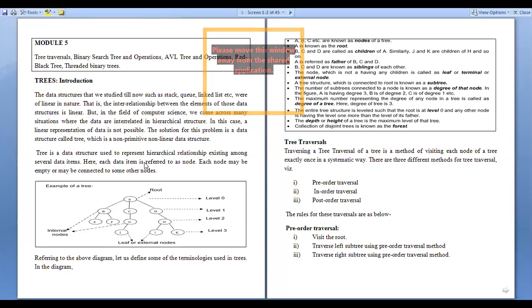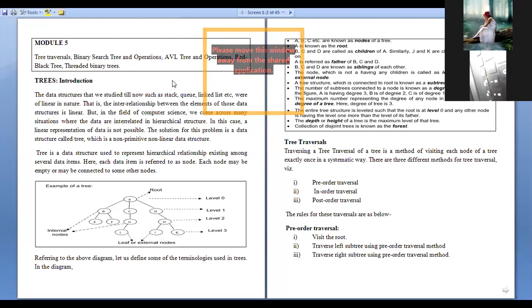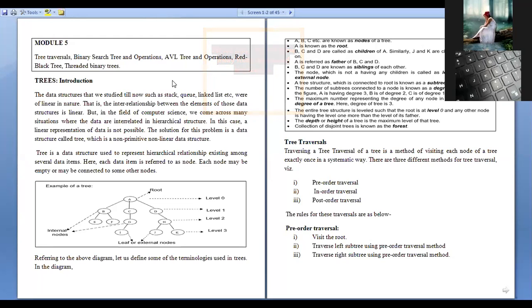So we have seen many kinds of trees, tree traversals, and different tree operations, how to insert, how to delete nodes, what is the purpose of each and every tree, what is the purpose of a binary search tree, and what kind of operations we can perform, and what is the purpose of an AVL tree, what is an AVL tree, how we could come from binary search tree to AVL trees, right? And red black trees also we have seen, what is the purpose of red black trees, why we have to go with red black trees, so everything we have seen.